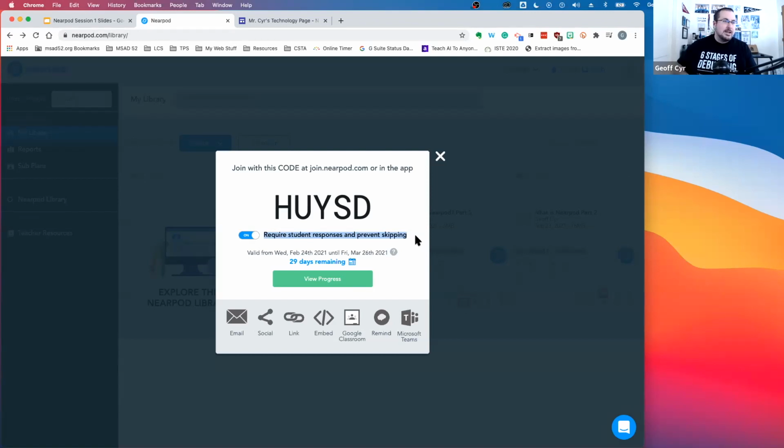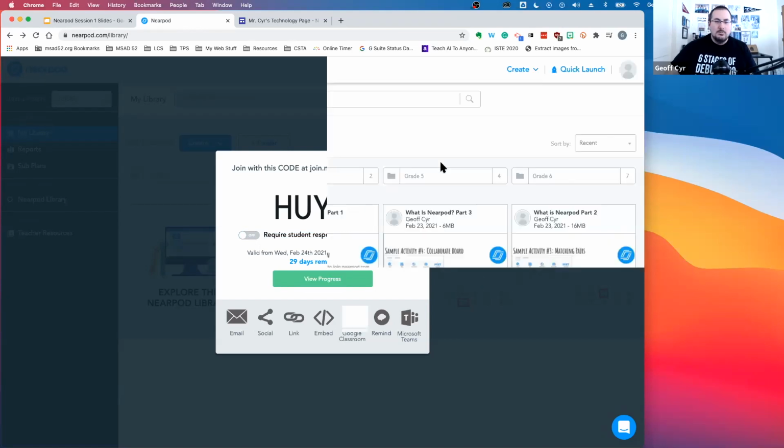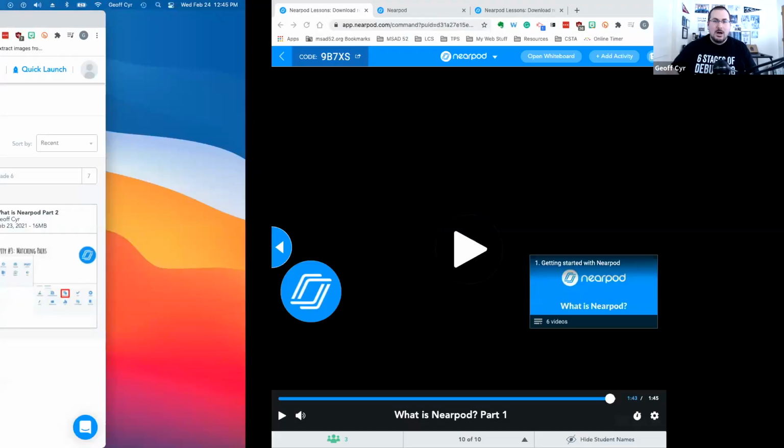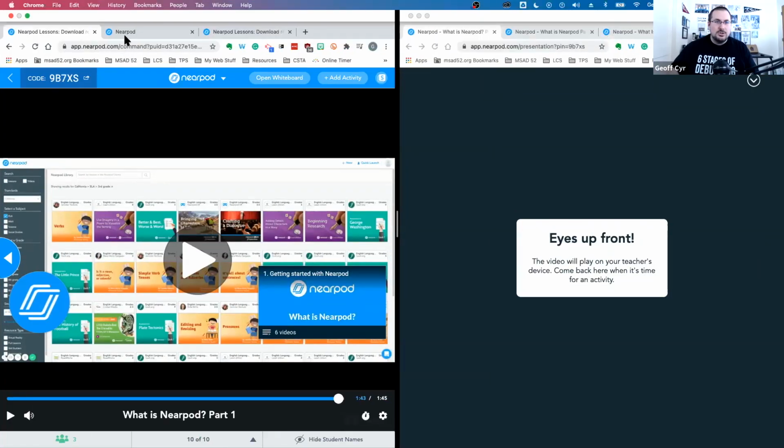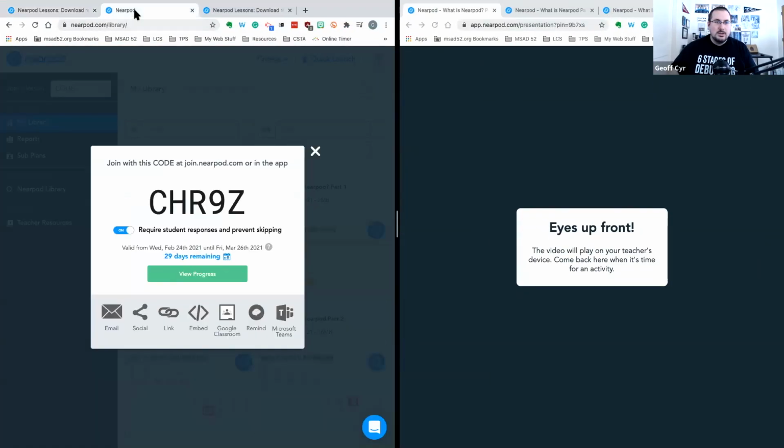Again, they could just smash keys on their keyboard and turn that in and move on, but it does to some extent keep them a little bit more honest, which is nice. If you turn it off, they can just go back and forth as they want. But you've got that option. I'm going to go to the next activity that I wanted to share with you.